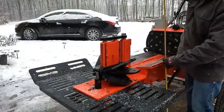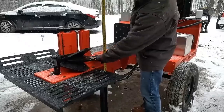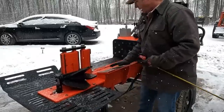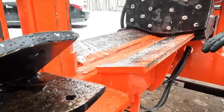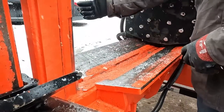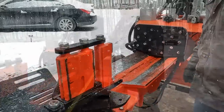Working height of this machine, 35 inches right here, about 34 inches to the base here. It's got this built-in V or cradle. So it's somewhat in between the Wolf Ridge and the Eastonmade. The Wolf Ridge has the flat table. The Eastonmade has the big cradle. This has just a nice built-in V to hold the log while the ram comes forward and pushes it through the wedges.